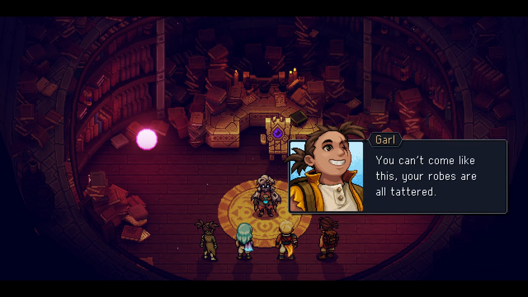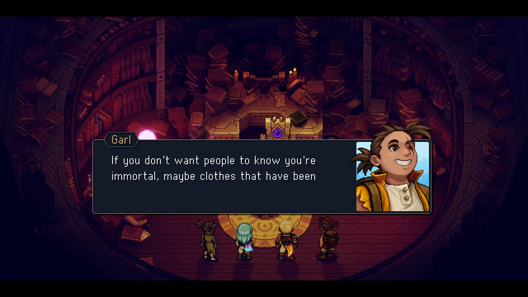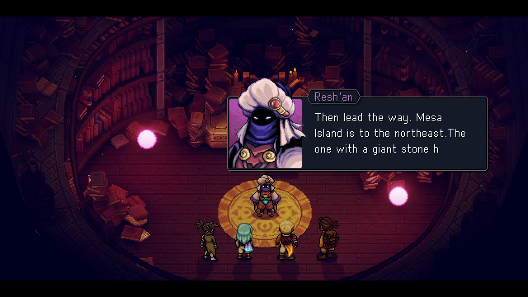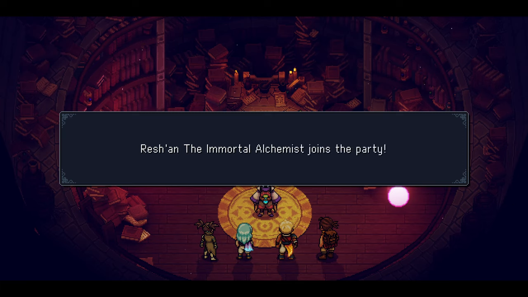You can't come like this, your robes are all tattered. If you don't want people to know you are immortal, maybe clothes that have been decaying for millennia are not the safest bet. Totally. Then lead the way. Mesa Island is to the northeast, the one with a giant stone head.